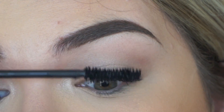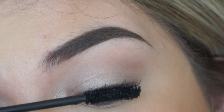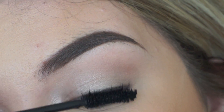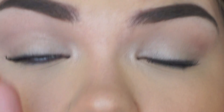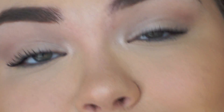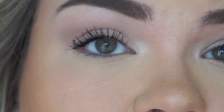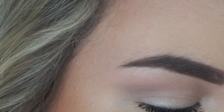I'm going to move over to the Stila mascara now. First impression wise it also did a pretty good job on the first couple of swipes. After building it up about the same as the MAC one, I honestly think the Zoom Lash looks a little bit better — a little bit longer. The Huge Lashes does pull them really nicely and separates them so they're not clumpy or spidery looking. Now that they're a little tacky and dry, I'll apply a second coat. Wow, I think that looks really really good — I'm impressed with how much you can build that up.